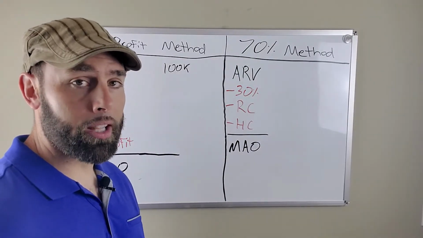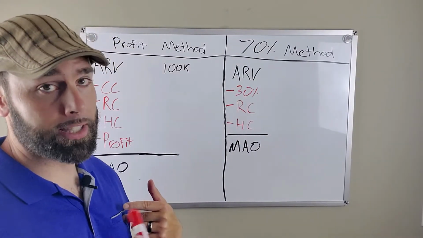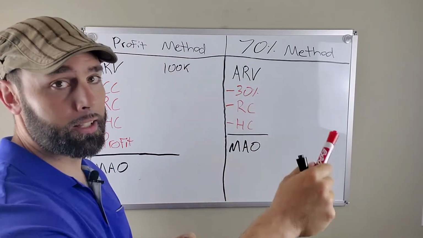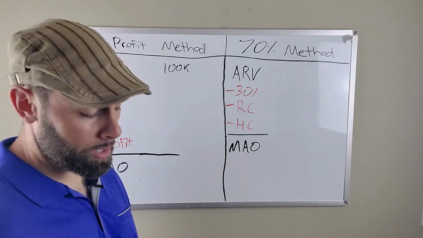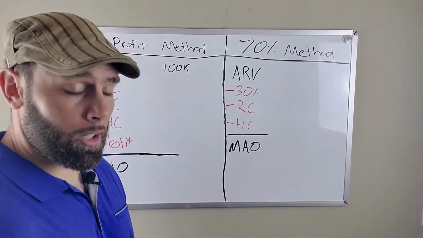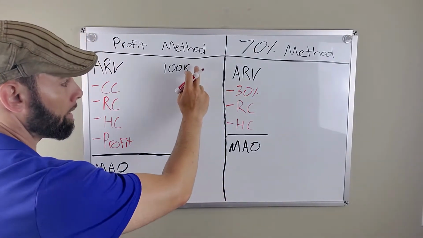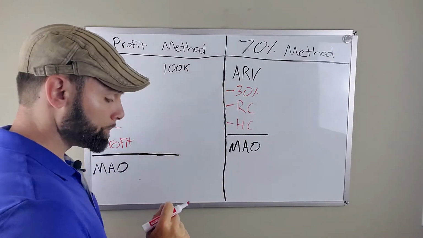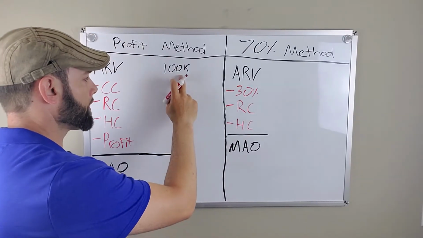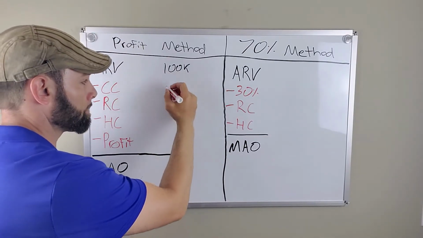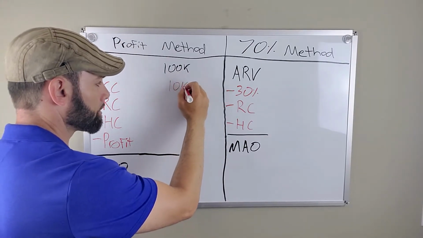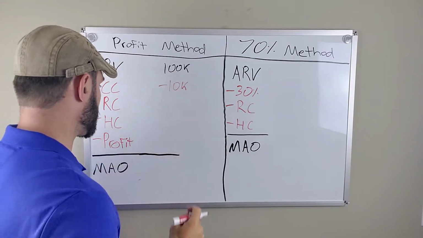Usually in my market, the seller, and in this situation I'm the seller because we're thinking ahead, when I sell the house down the road in 3 or 4 months, I have to pay closing costs. Generally speaking, it's about 10% of the sales price. So if I'm selling for 100,000, 10% of 100,000 is gonna be $10,000. I'm gonna subtract these and give you the numbers here in a second.